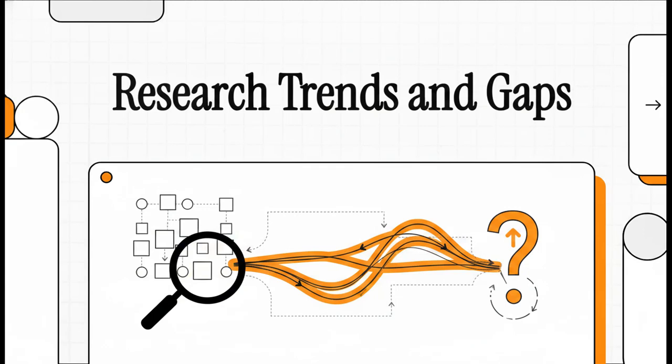Welcome to this explainer. Today, we're tackling a make or break skill in engineering research: how to transition from just summarizing the literature to actively identifying trends and articulating your own specific research gaps. If you've ever felt like you're just listing off what other people did without actually pinpointing where your own work fits in, you are definitely in the right place.